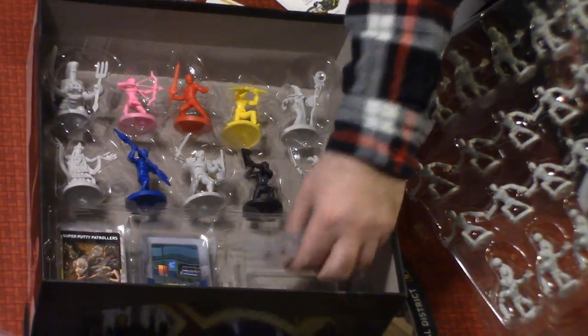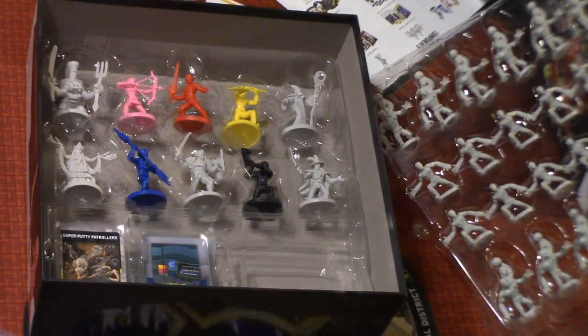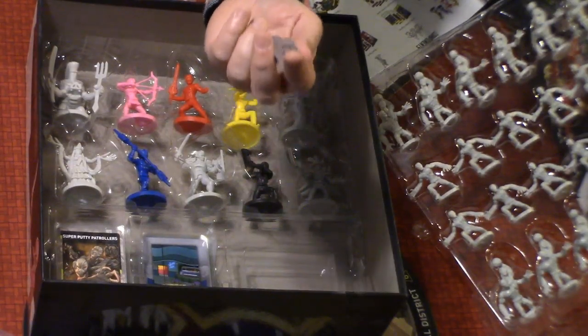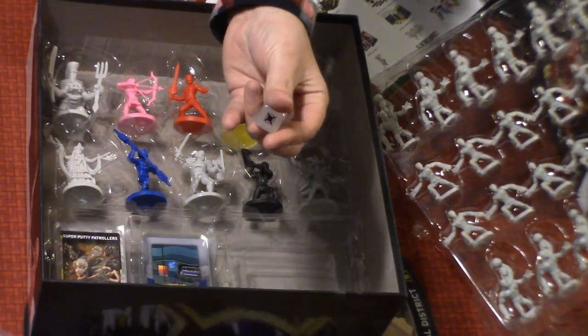We have just these dice here. So they have like energy symbols on. I'm not sure what they exactly mean. I don't know if that means a miss and that means a hit. Because the hit there kind of looks like the hit symbol on the token.